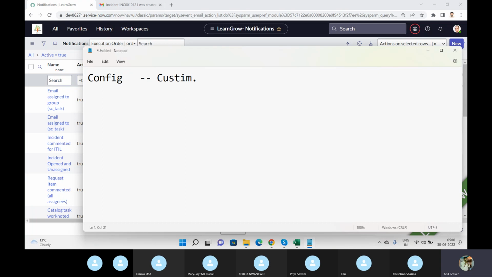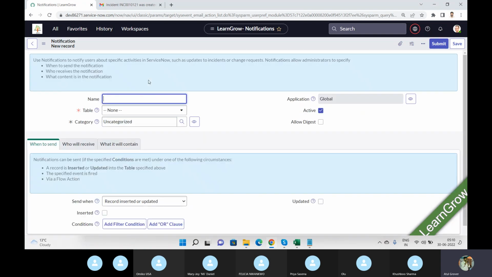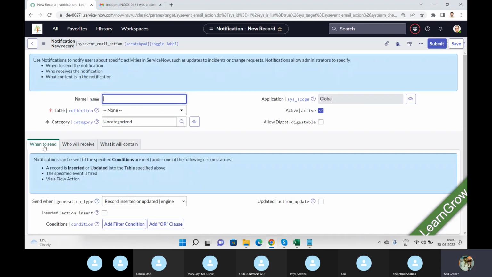Okay, so now let's come here. Click on New and create a new notification. What is important to note here? Three things: when to send, who will receive, what it will contain. When to send means at what point the email should go out.